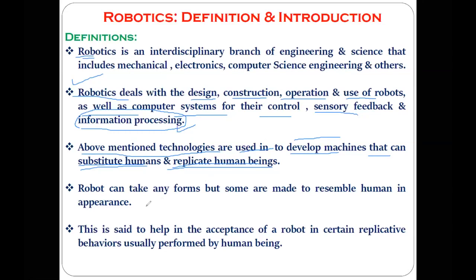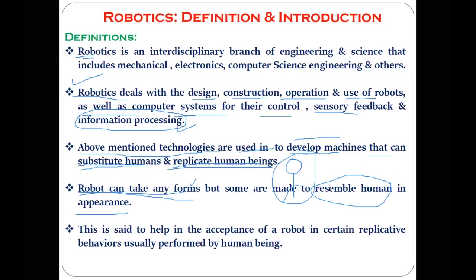Okay. And when we make robots, you must have also seen different kinds of robots. We can make robots in any form. But the most preferable form in which robots are made is the robot like the human being. Understood? Just like a human being, with two legs, two hands, and other organs. In the similar way, robots are being made in that appearance, and that is the reason most of the robots you have seen just look like the way human beings look.